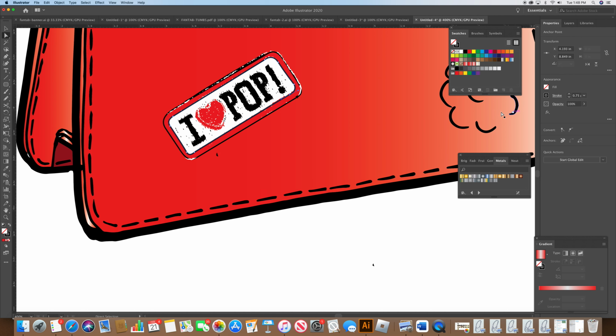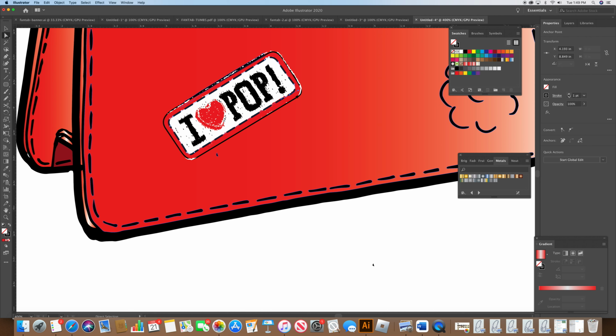And now what we're going to do with this line is we're going to go ahead and go to stroke, and I'm going to say dash, and 8 by 4. Okay, that looks okay. That's not bad. Maybe 6 by 4 is better. I'm turning it into a dash line. Very good. And then I'm going to give it a rounded edge. Okay, so it looks a little bit like, well, it looks like a stitch line, which is what we're going for.